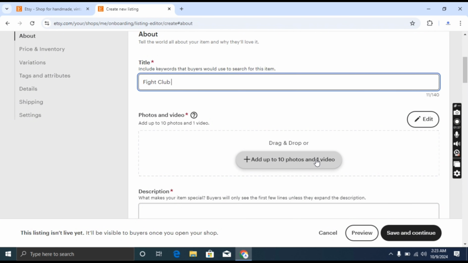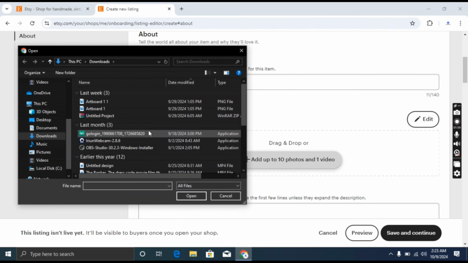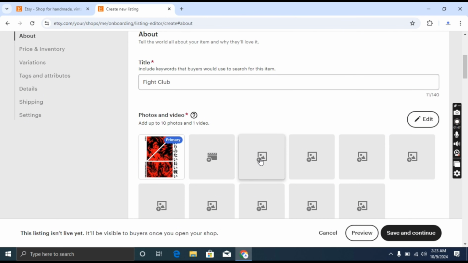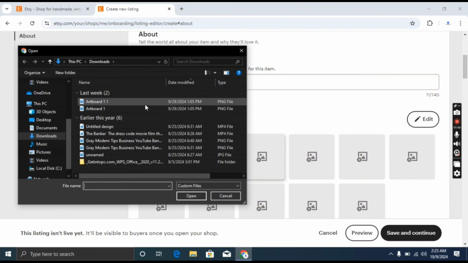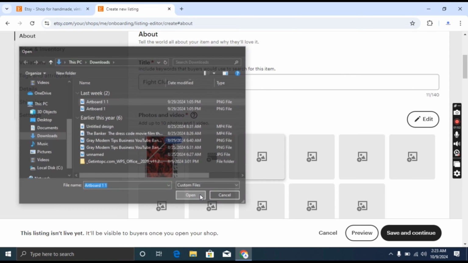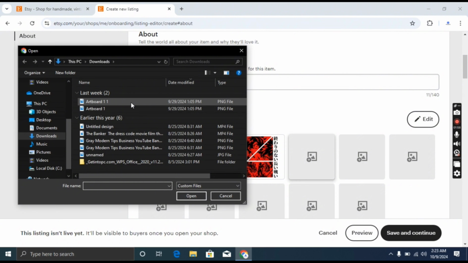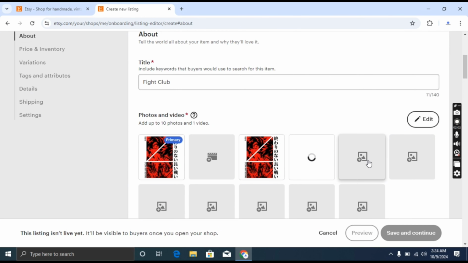So this one, I just added the design images, like I did a repetition of the image actually all over the 10 places because Etsy won't allow me to get past the stage. So I had to do the whole repetition so we can actually move forward. It does not really matter. You can actually do the design image as well. And for the video, I just keep that part, not really necessary.